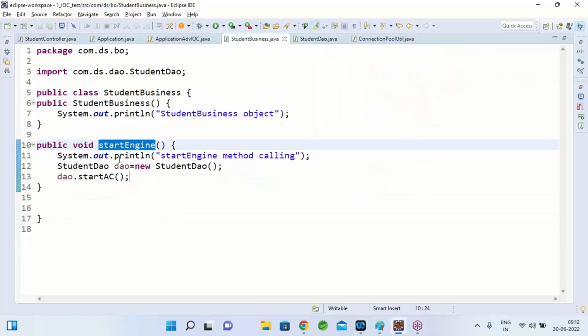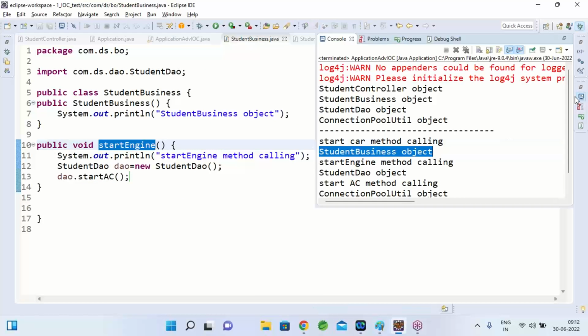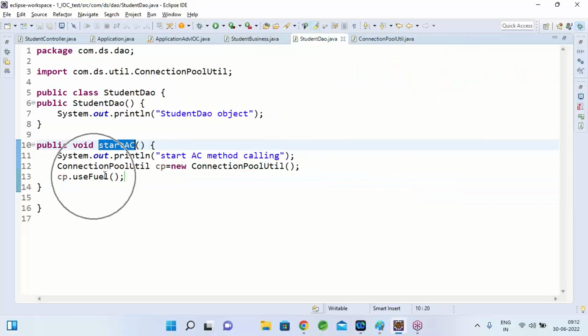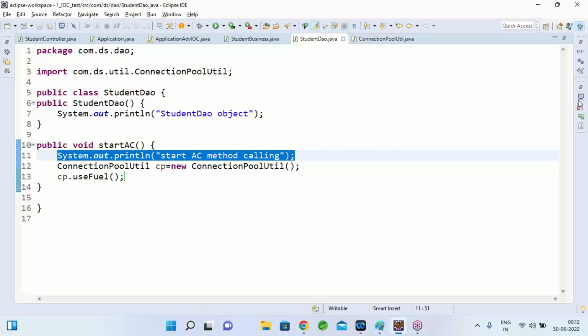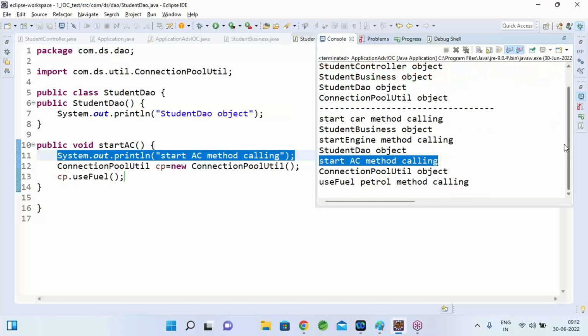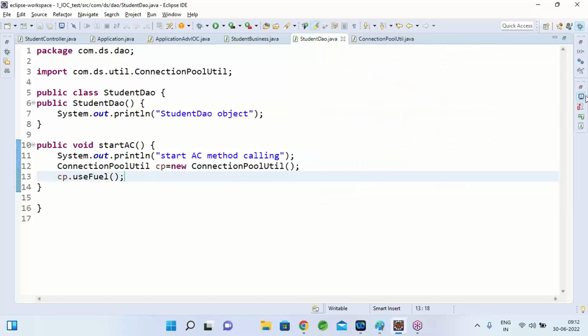Using that object, we call the start engine method. The start engine method is called again, and there we create a student DAO object again and call start AC. The start AC statement prints, then it creates a connection pool object once again.